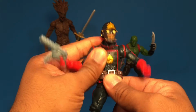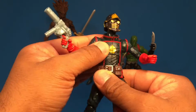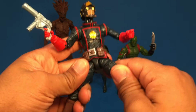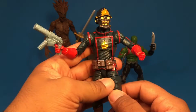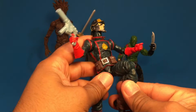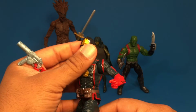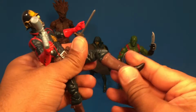Ab crunch. Swivel side to side. All right. It has articulation in the upper thigh, and also a thigh cut for good posing. And we have the double knees, so you can get a good little flying kick pose, running pose, and some articulation in the ankle.